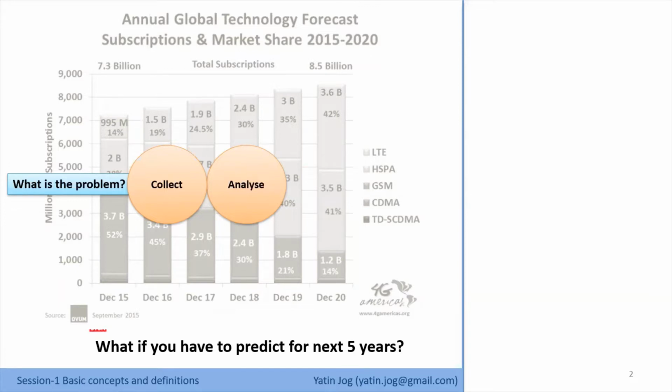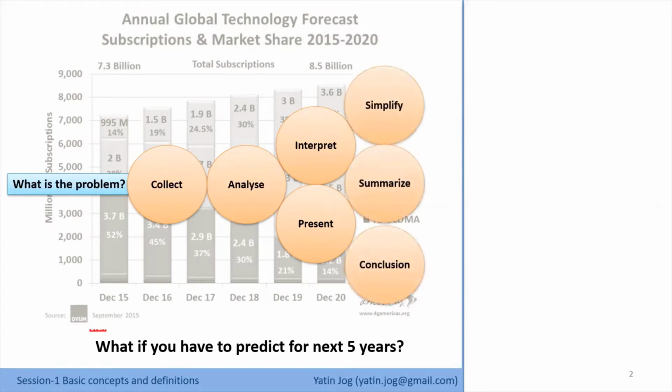I'll be using Excel kind of tools or some other tools, but I'll start the analysis of that data. Once I end up analyzing that data, I'll complete the analysis process. Then I'll try to interpret my analysis, or present my analysis. So either interpretation of whatever analysis you have done in a few charts or a few lines, or presentation of those results. Once interpretation and presentation are finished, then I'll try to simplify my analysis or interpretation, maybe in 1 line or 2 lines in a simple presentation format. I'll try to summarize my analysis. I'll try to conclude something with my analysis.